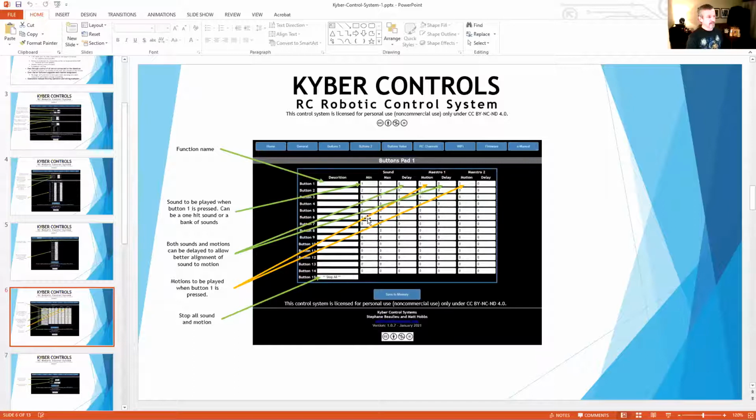And it'll do the same. So if I went to button 6, I wanted to play 21 through 30. That would be the sad sounds. And then you could play 31 through 40 and so on throughout. Or you could play 20 through 100 if you wanted to. And he'll just page through all those different sounds till it gets to the end and then go back to the beginning.